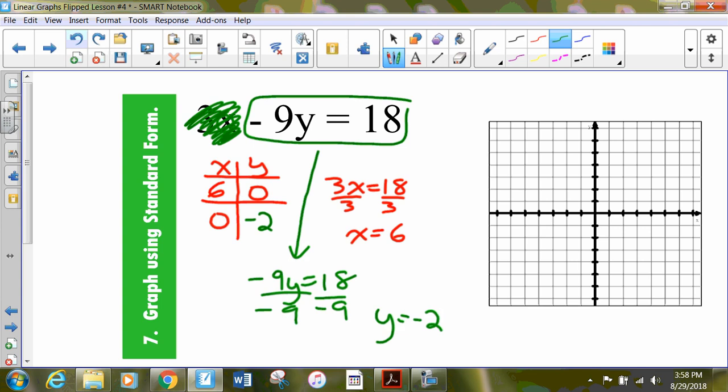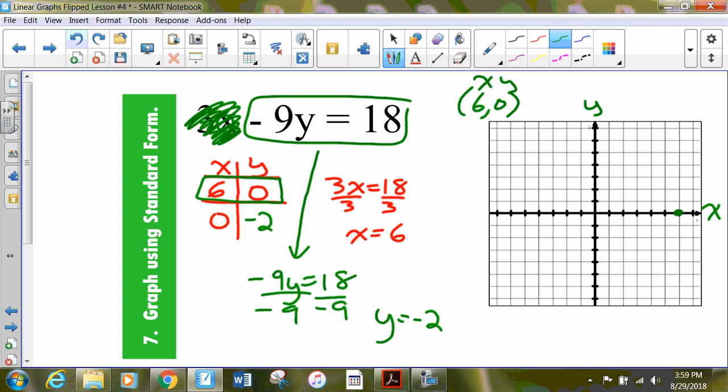We only need 2 points to sketch a line. And so our 2 points, one of them is 6, 0. We're going to go to the origin. We're going to remind ourselves that this is the y-axis, this is the x. X comes first. If I'm graphing 6, 0, that means the x is 6. So I go to the origin and I go over right 6: 1, 2, 3, 4, 5, 6. And then, oh, the y is 0. So that means don't go anywhere. Of course, we're doing the x-intercept and the y-intercept.